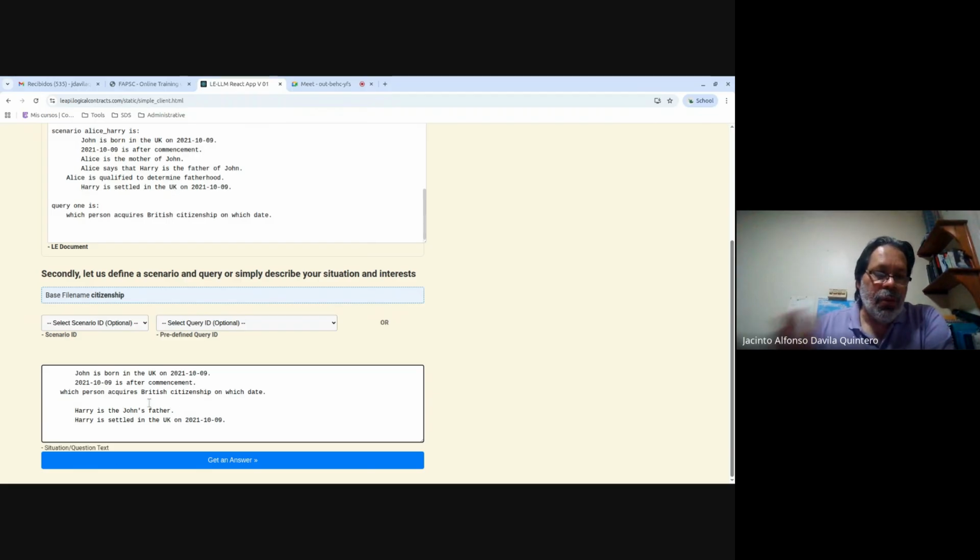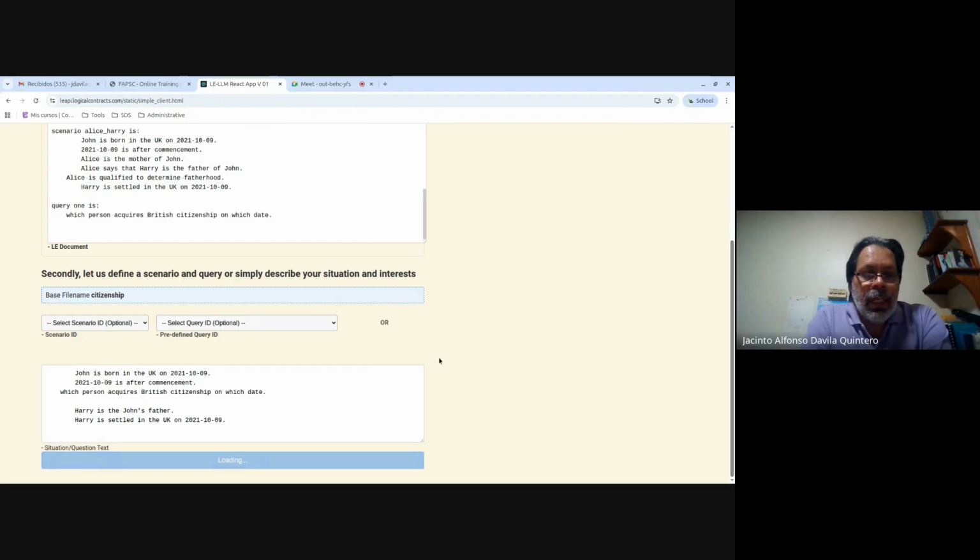This is supposed to be a box to write in English whatever you need to complete the example and query it. And an LLM will extract from this information the proper scenario and the intended query. Let's see if it works.